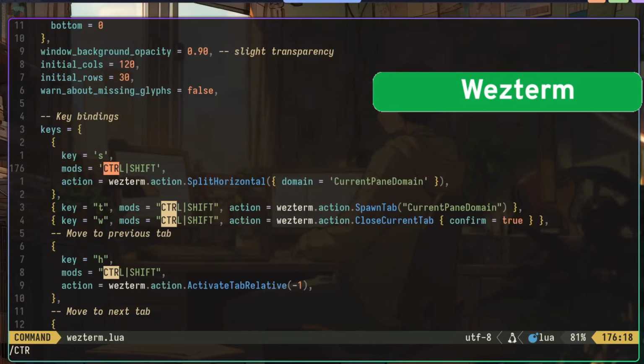Let's find it. Here is mine. For example, I have Control Shift S to split, Control Shift T to open a new tab, Control Shift W to close the current tab.